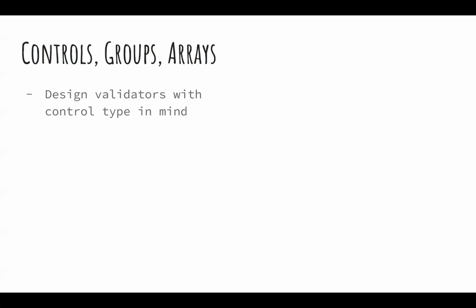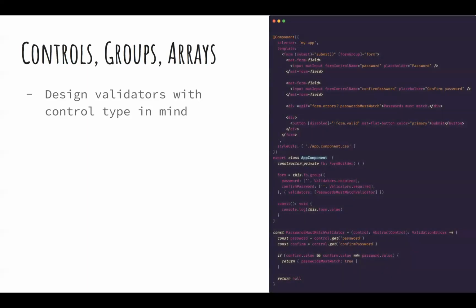So we saw before an example of a form control validator. Now we can take a look at a form group validator. This is a validator that deals with multiple controls. Let me bring my drawing up again. Let's share it here. We've basically written a validator that's checking that a password and confirm password value matches. And if not, it can feed back to the user that their passwords don't match.